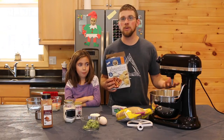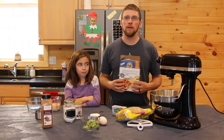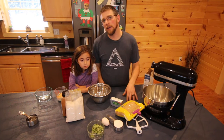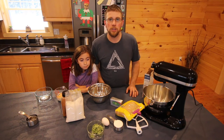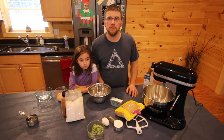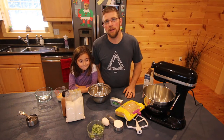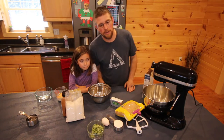No one in our family has a gluten issue, but we get together with some friends who are allergic to gluten, so we've been trying to mix it up for them. If you're wondering why we have a blue counter, the island's not done yet — we just got too excited to make this recipe. We're going to a New Year's Eve party tomorrow night, so we thought we'd make this, bring it along, and share it with you guys too.